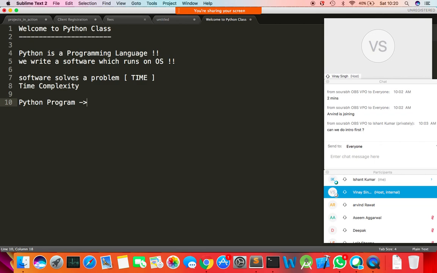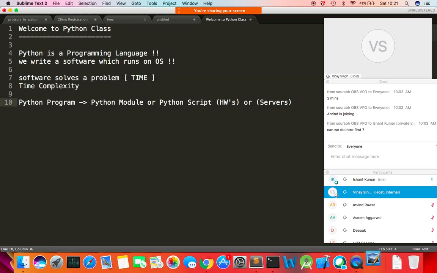Now a Python program typically is known as a Python module. In general terms, we say it is a Python module, or sometimes we say it's a Python script. Typically when we say Python script, it is something where some hardware is going to get involved. In the software world, it's a module, whereas when I use it as a script, we are going to deal with some hardware. It can be servers too. When it comes to the client-server model or the networking model, these can be referred to as scripts.